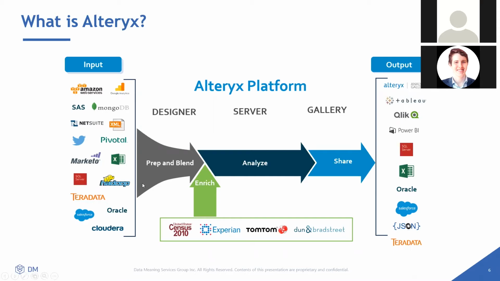So if you're talking about, for example, just regular Excel files, maybe some Amazon databases, SQL Server, maybe just Salesforce, Oracle. Alteryx is data agnostic. It can connect to pretty much anything, any type of file. Additionally to this, if you want to connect to, for example, Twitter or any other provider that gives you API access, guess what? Alteryx will also be the solution for this. You will have the ability of connecting via API as well.